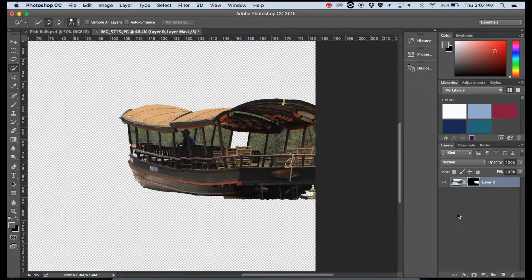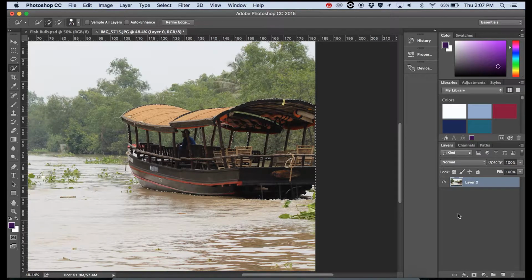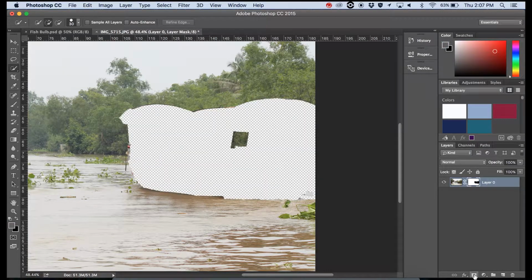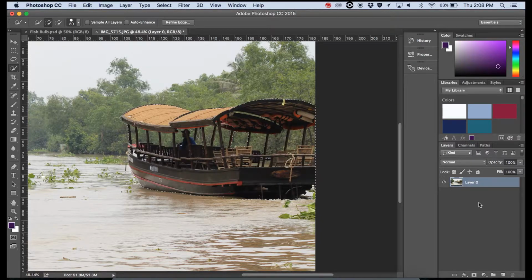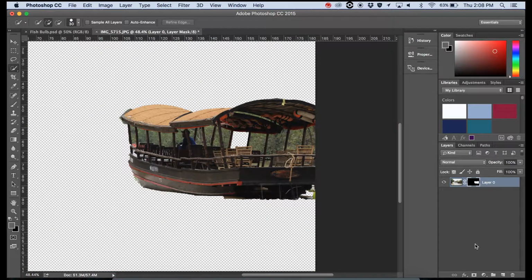If I wanted to do the opposite of that, I could Control Z that, and when I click on the mask tool, I can hold Alt, click on that, and it's actually going to create a white mask, which is everything that's white is seen and everything that is black is subtracted. That is the opposite of what we want to do right now. So with that quick selection, let's just click on the mask tool. It's going to create a black mask. Everything that is black in the mask is hidden, as you can see here. Everything that is white is still seen.